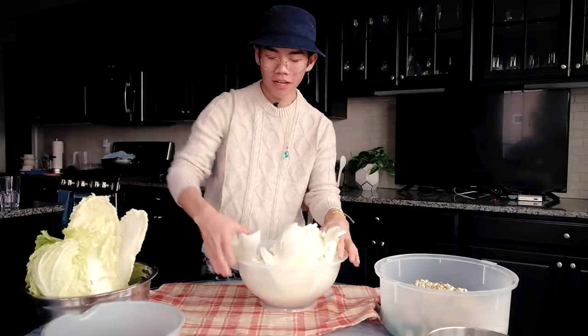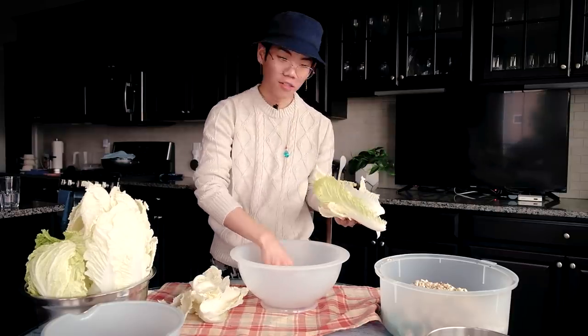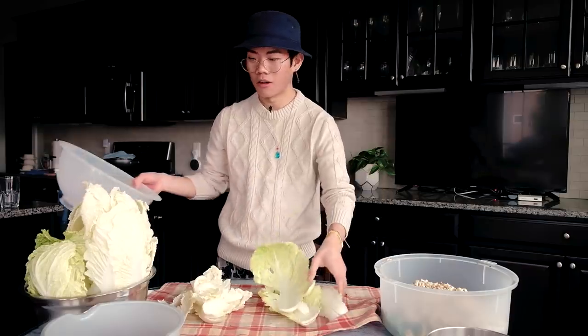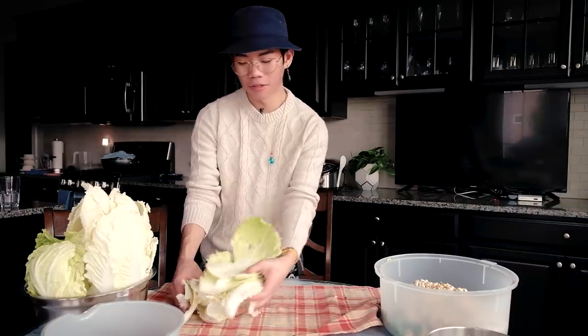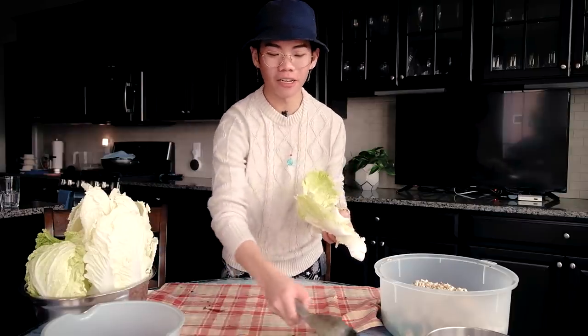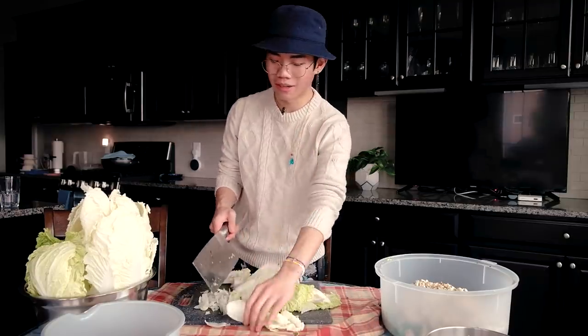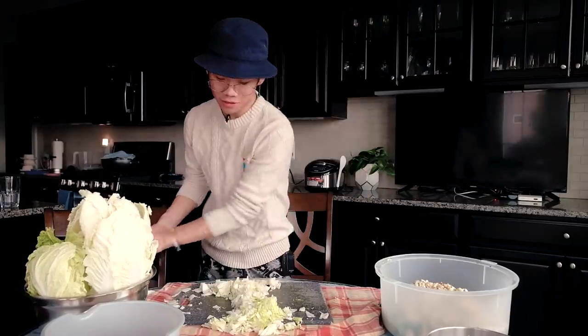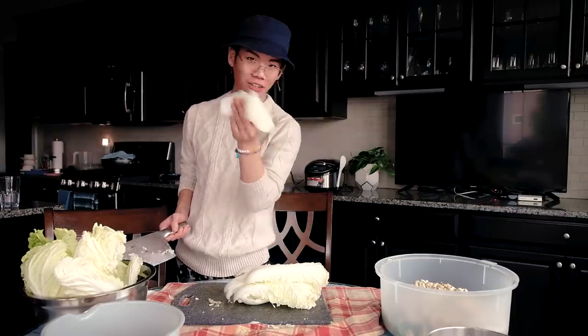The napa cabbage step is one of the most time consuming. Napa cabbage holds a lot of moisture inside, and when you add salt it draws the water out. For a dumpling mixture, you don't want too much water content — make sure you wash everything beforehand — because it can make your dumpling explode when you boil it. Cut it pretty small, not in strands but more like little cubes, then squeeze it with your bare hands to drain the moisture.